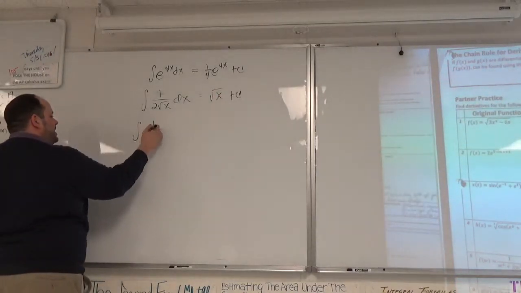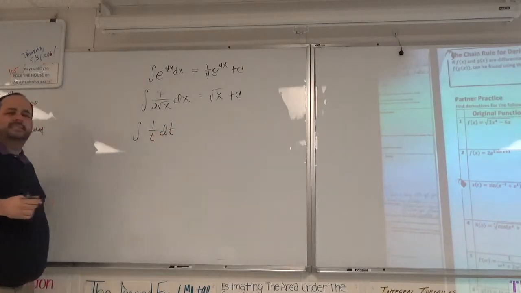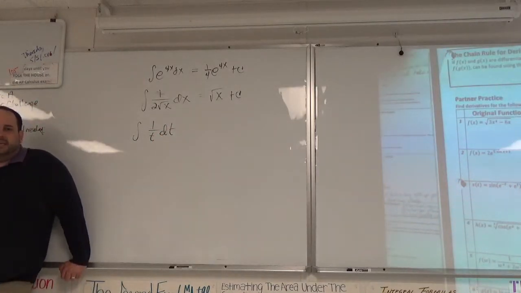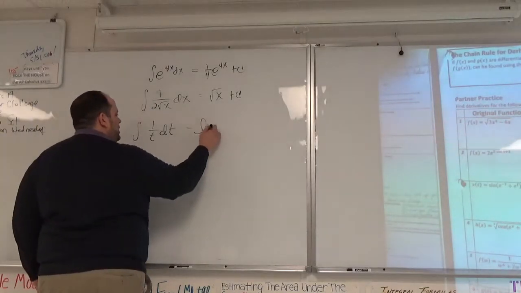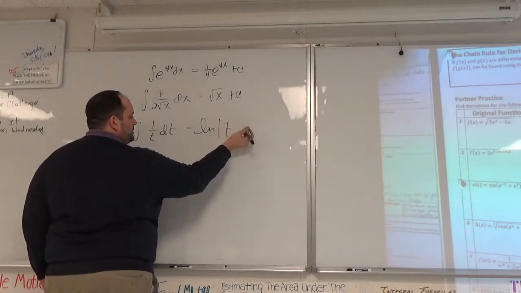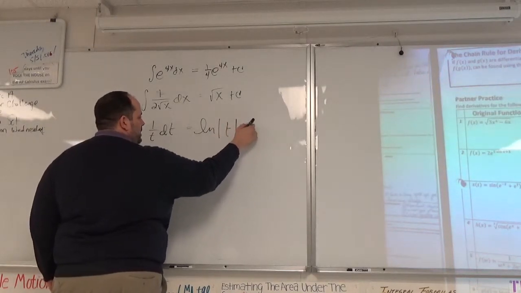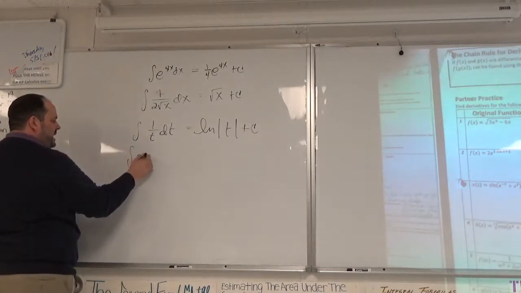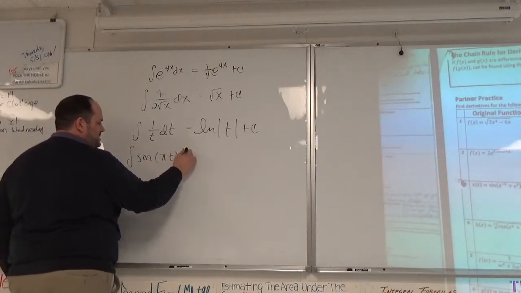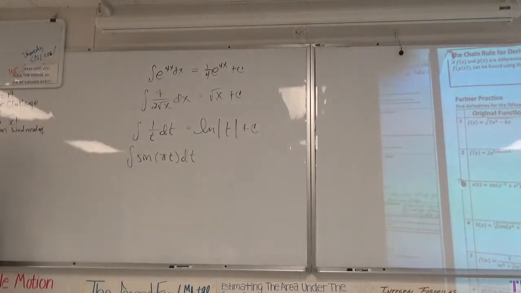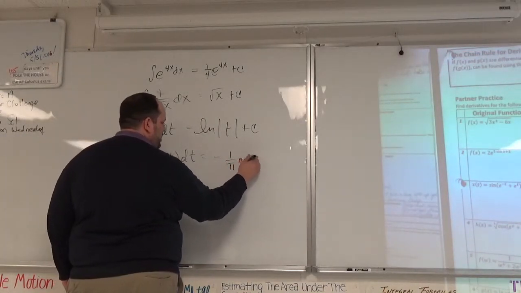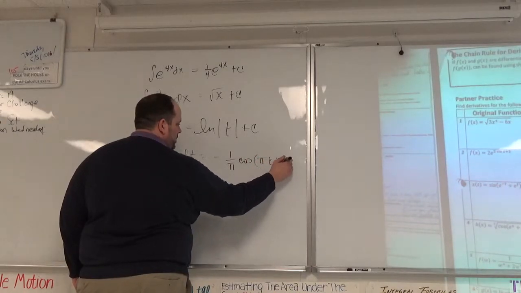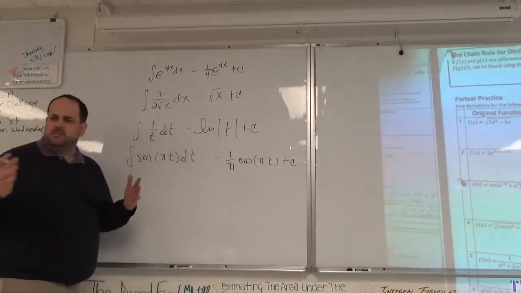Agree. All right, another one that you just need to know on sight, the antiderivative of 1 over t dt. Only 4 people, 5 people, 6 people. Claudia, be careful. The natural log of the absolute value of t, plus c. All right, and one more before we do the fun stuff. Antiderivative of sine pi t dt. Melissa. Negative 1 over pi cosine pi t plus c. Is everybody mostly okay?